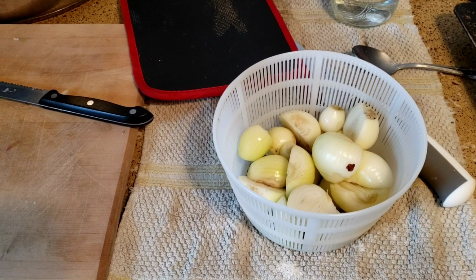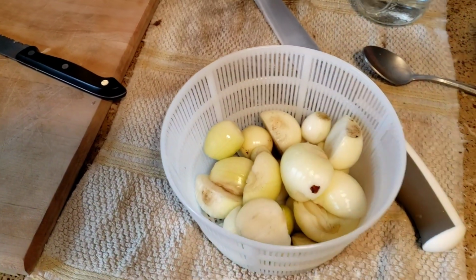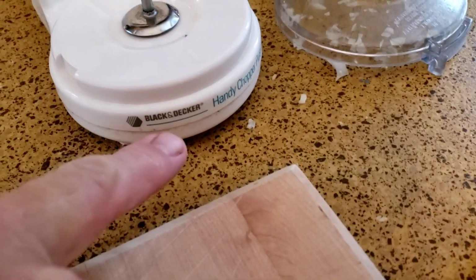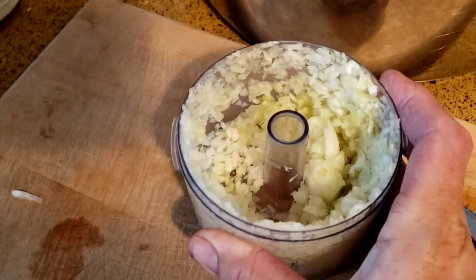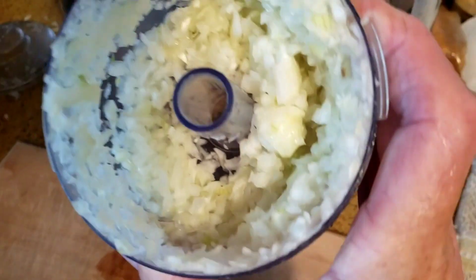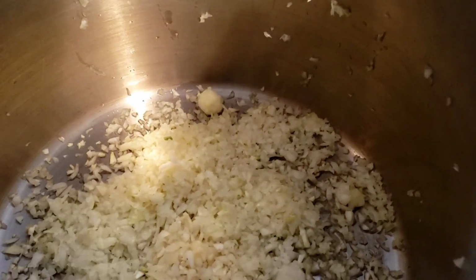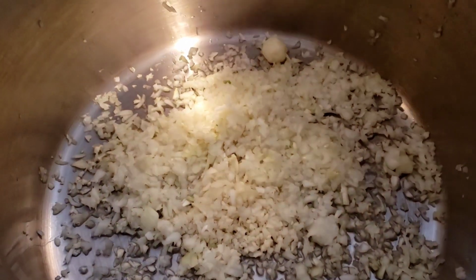You're welcome to cut them by hand if you want. I cannot stand it. These onions are so strong, I just start crying. So you can see, this is just a little Black & Decker. They call it a Handy Chopper Plus. I picked this up after Thanksgiving for like $5 20 years ago, and it does a real good job of mincing it small, and it can do a better job than I can do by hand, and if my kids see those onions, they're not gonna like it. So we're gonna go ahead and start sauteing this just to help soften it.